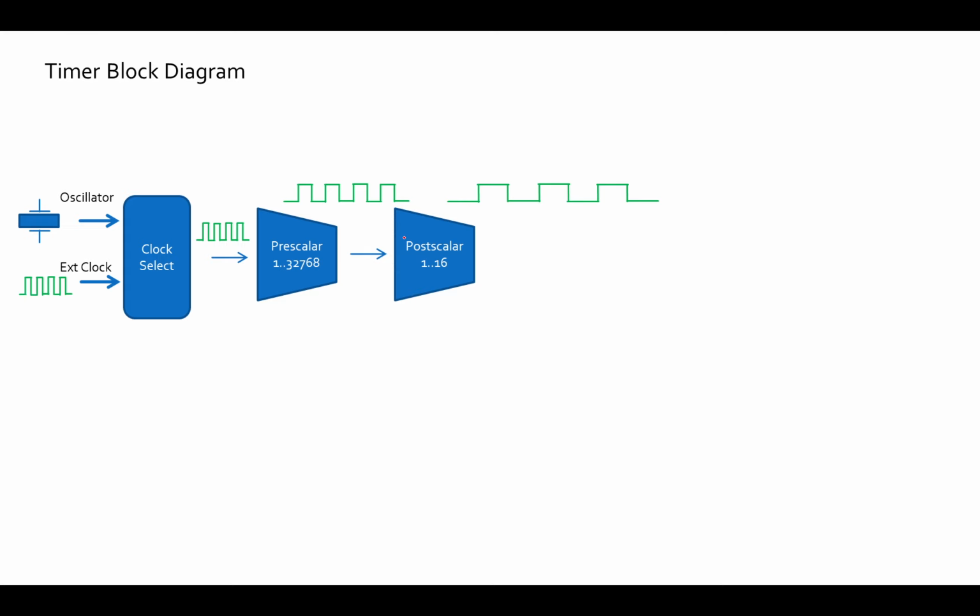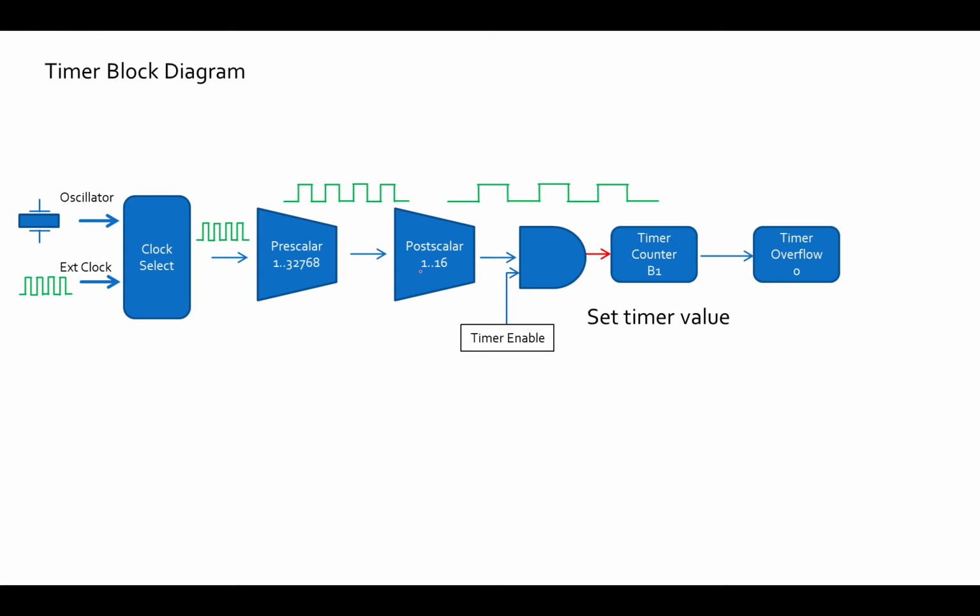You don't need to make it longer. You can have a post-scale of 1, which is 1 frequency in, 1 frequency out, but it has the potential of changing the frequency. If you want to use the timer, you need to enable it, and then you need to set it to a value. And then you're waiting for a timer to overflow. So you have to set a value. I've set this one to B1, and I'm looking at this register here, whether it actually overflows, and it's currently 0.